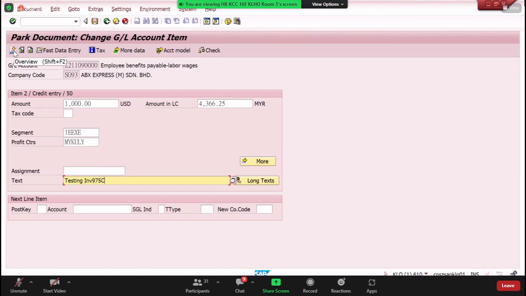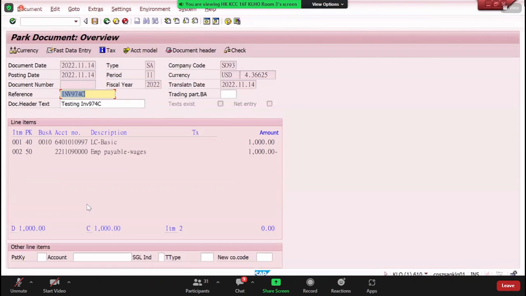You can click this overview button. Can you see it? At the top, the overview button, you can see this is the warning message only. You can see the yellow sign. Press enter to continuous.